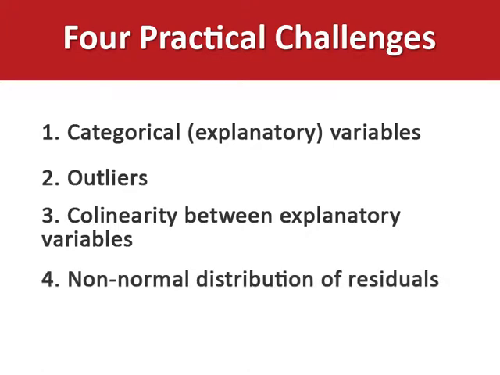Finally, we're going to look at non-normal distribution of residuals, which is just sort of a catch-all that you see when your regression's completed and you're looking at the residuals. You can spot problems. And basically, if your residuals, that is your error terms, are not normally distributed, if they're not random, then your errors are somehow systematic. And if your errors are systematic, you violate the assumptions of regression. And if you violate the assumptions of regression, then everything is up in the air. Your results are not legitimate. You might as well just put them in a drawer somewhere and not talk about them. You have to fix this problem before you have a valid analysis.